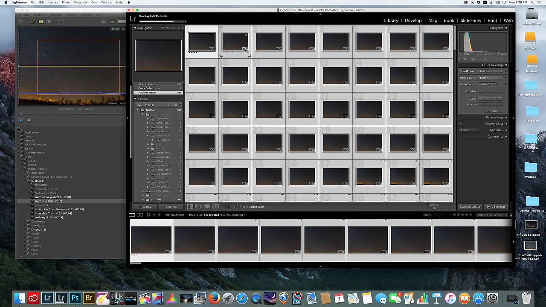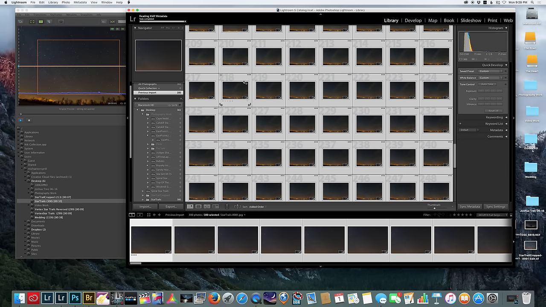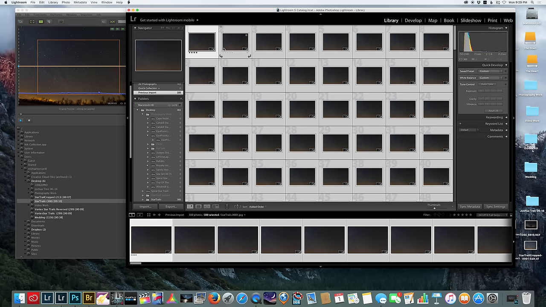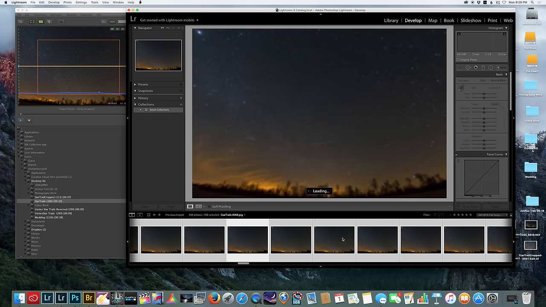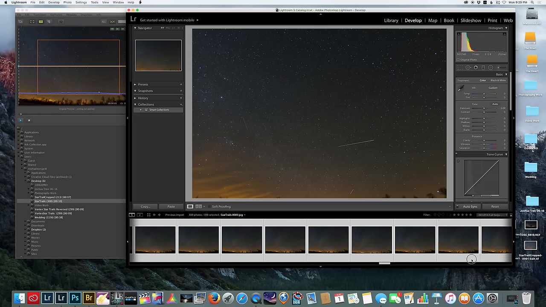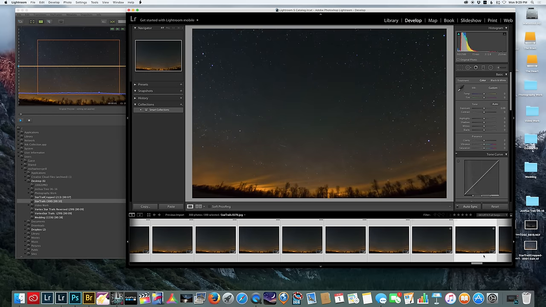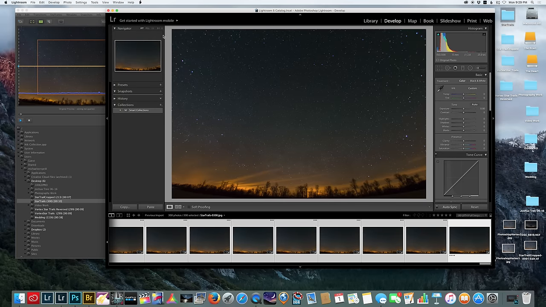You can see the little crop symbol right here. That's indicating that all these images are being cropped. So we know it worked. And we just go to develop really fast. And as I scroll through the timeline here, you see they're changing. So you get to the last picture, it's the original size. And once you get to this point, you're ready to export them.